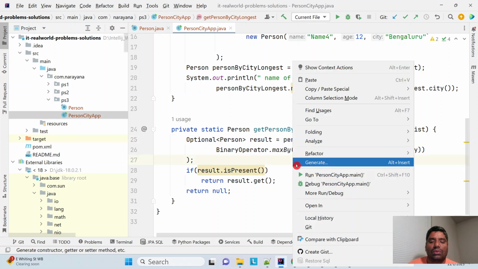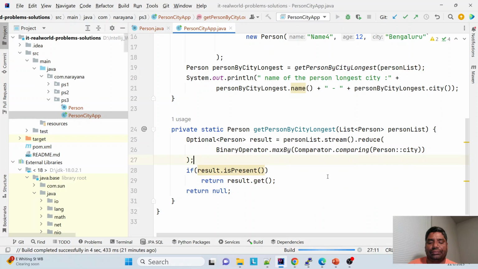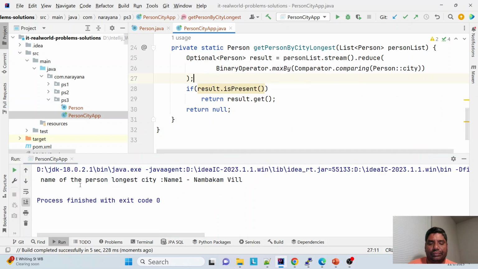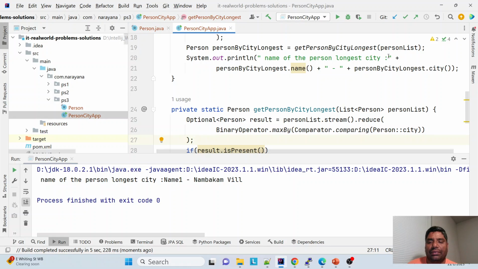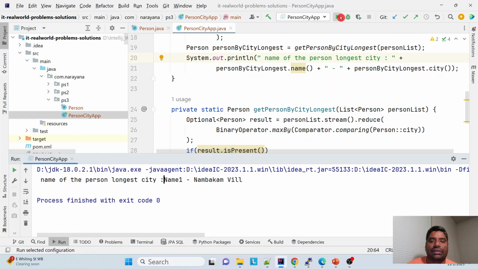So I'm going to run this code. Now you can see the name of the person and the city here. Okay, so I just make sure the console is formatted.